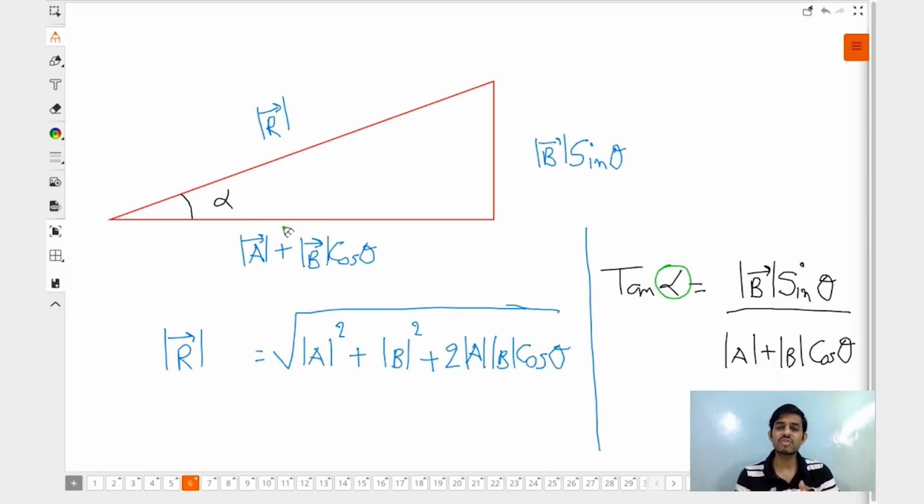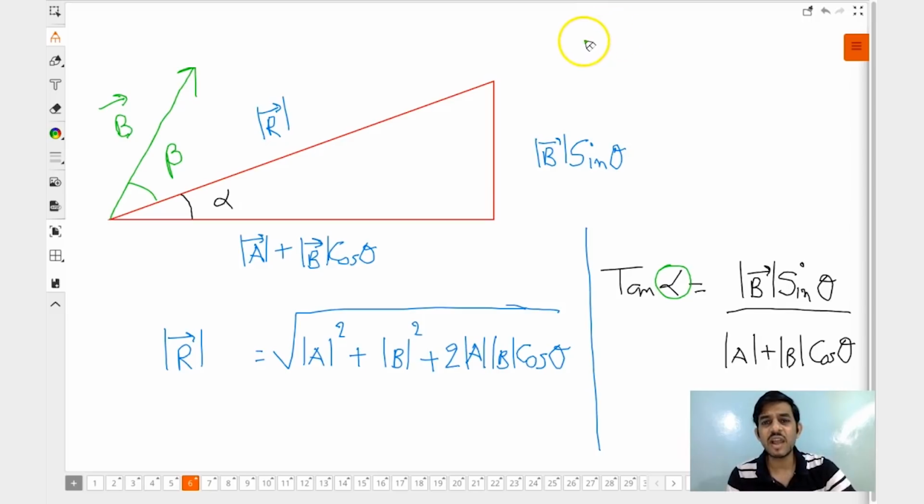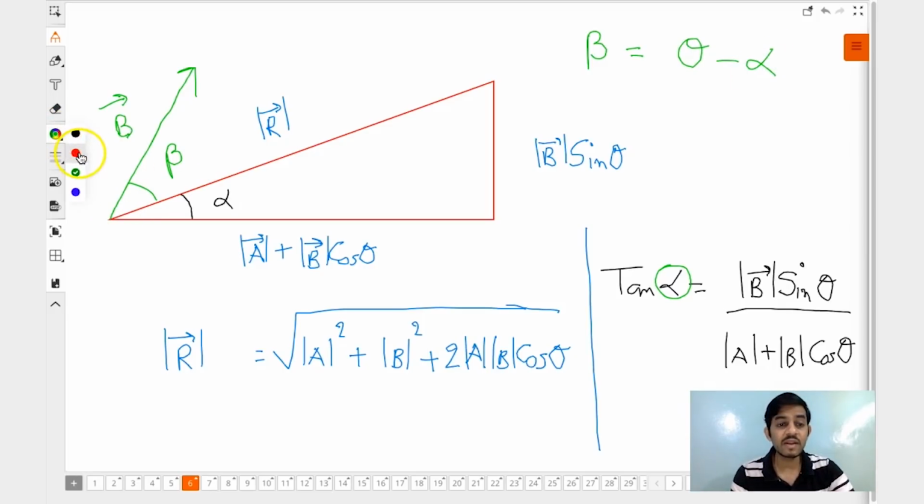They all know that students memorize this formula. They by heart this formula. Okay. Now what will they ask? They will ask, what is the angle made by the resultant with B vector? This was the original B vector. So they might ask the value of this beta. How will you do it? There are two ways of doing it. First of the way, very easily diagram से ही पता चल रहा है, beta equals to theta minus alpha, because angle between A vector and B vector was overall theta.